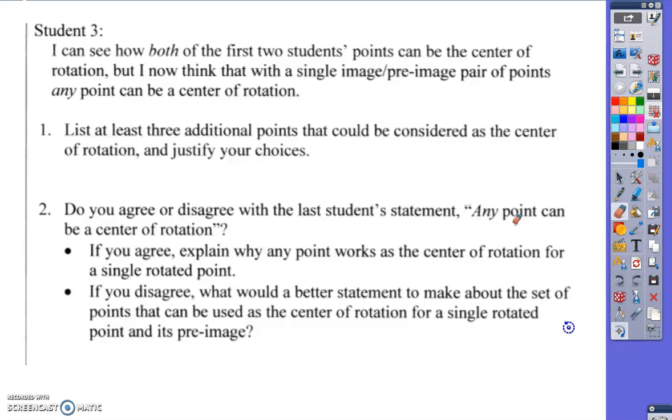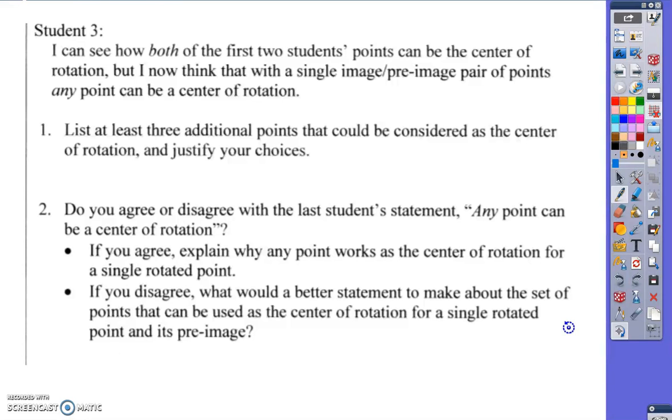So anyway, can we find some more points? So what I want you to do is pause the video and see if you can find me some more points. I'm going to find some points too, but I'd love it if you could come up with a few. So go ahead and pause. So I hope you found some. I found several. The justifying your choices, how you would do that is to use patty paper to see if you're right. Or do what they did, what student 1 and student 2 did, where they listed a risk.